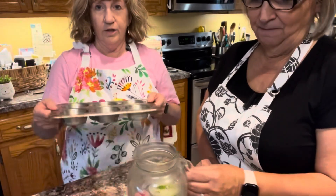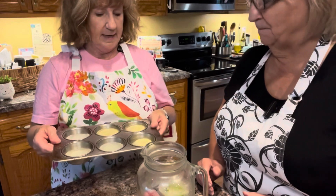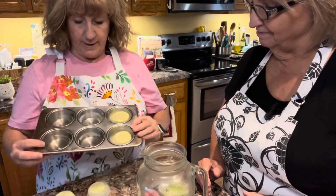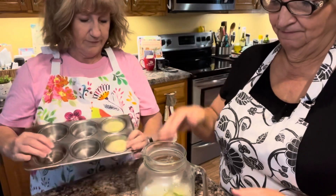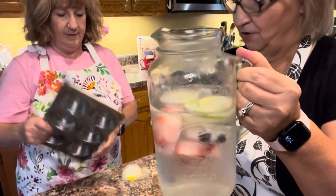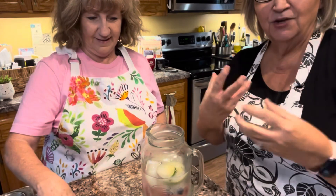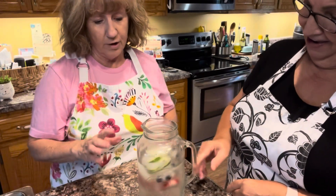So let me show you how to break them out. You've got your cupcake pan — I did have trouble with one, we'll see if I do today. Maybe not filling it up except about halfway full, and just tipping it over and pounding them out. For some reason that one doesn't want to come out — there it did! As they melt, those lemons, limes, blueberries, and strawberries will show through even more.